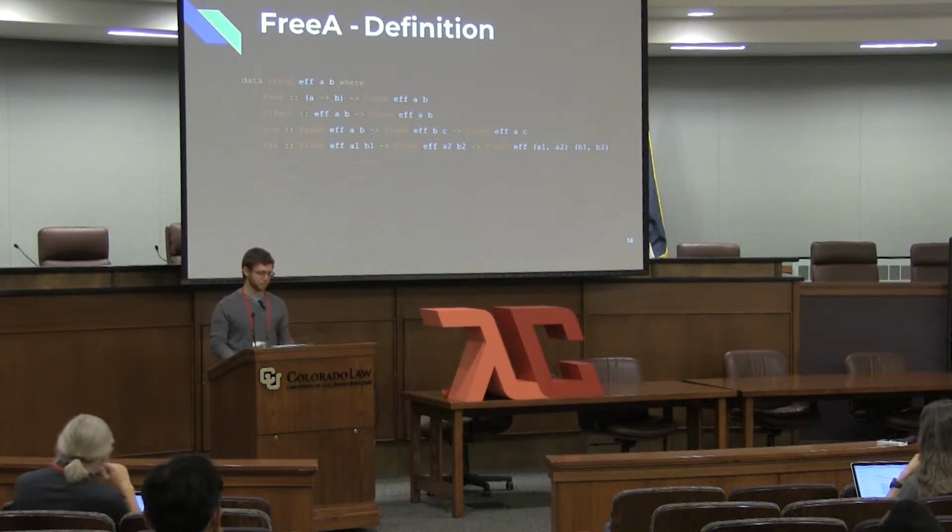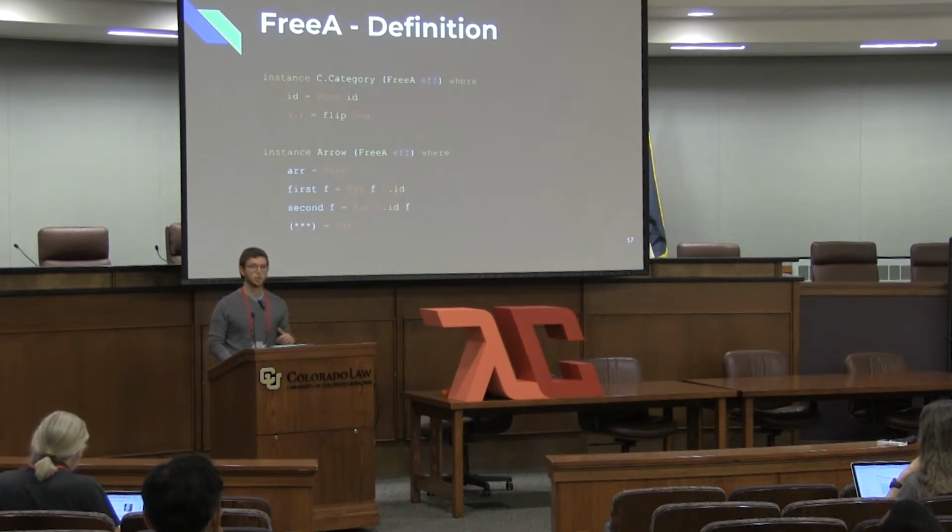So the first thing you have to do is make your new data type a Category so that we can do function composition on it. And this really just defines identity and then the dot function composition. Then we can actually define our Arrow instance. Here, for the type class method arr, we're just going to make that our pure data type. first is just going to be a function applied over the first piece of a parallel arrow. second is, again, the second piece of that arrow. And then the last piece is just the arrow parallelization, which is that triple star.